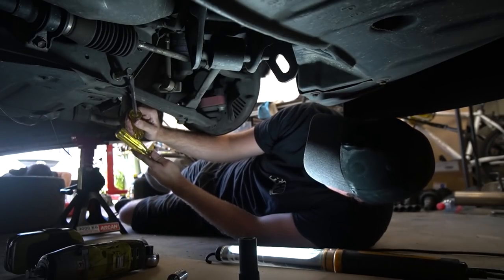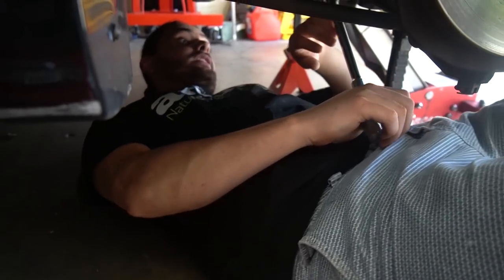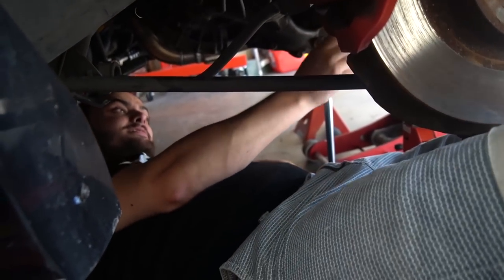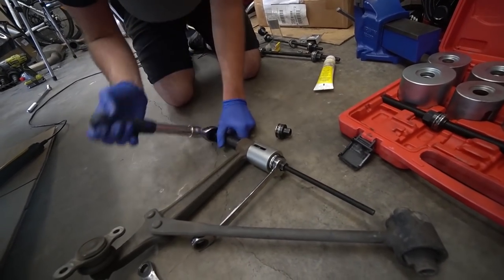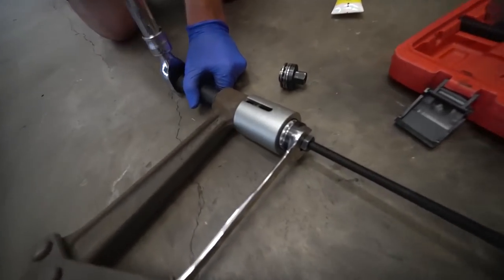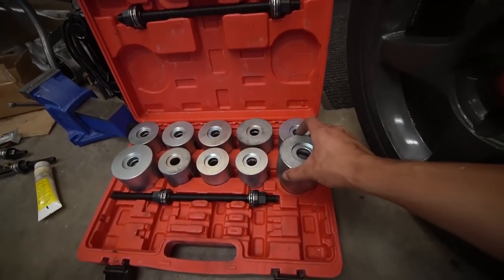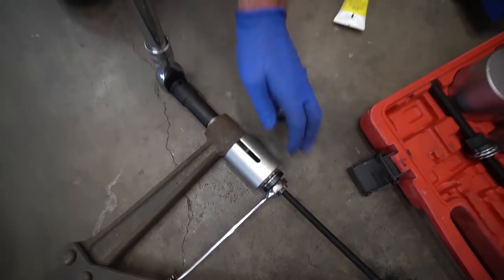We're not having fun! So we are being efficient as hell - all hands on deck. We've just removed the front suspension and Jacob is now pressing these bushings out. Look at this kit - it's working, it's like half out. Because of how small this bushing is, we can't use the big adapters. We've got a small bolt, a nut, and a couple of washers pressing the bushing out - we have a whole selection of washers from that shelf over there.